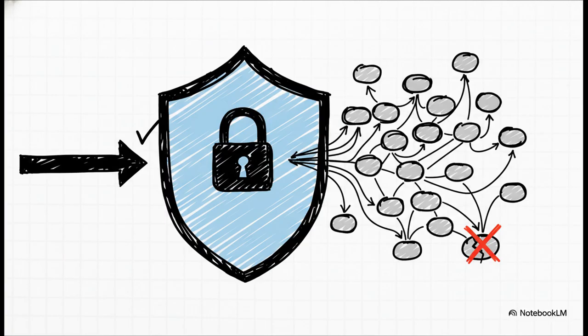And what if you could have a single place to handle all your security and authentication? Yep, the gateway does that. And this is critical. If one of the back-end services goes down, the gateway can still serve up partial data from the others, which prevents a total failure for the user.